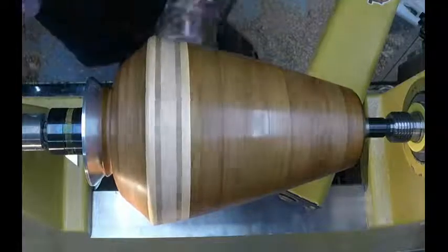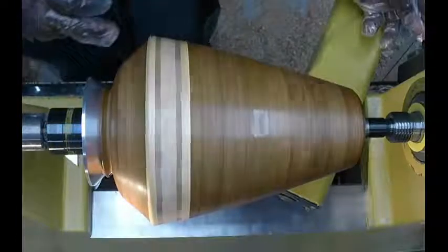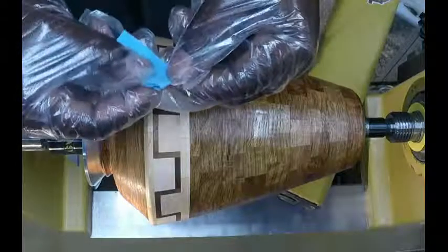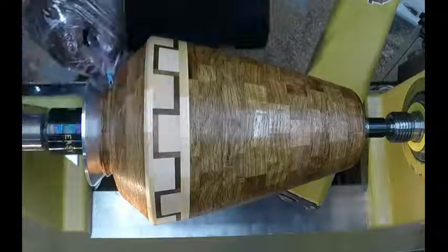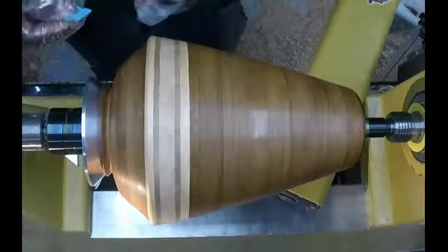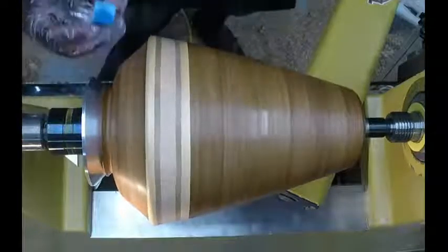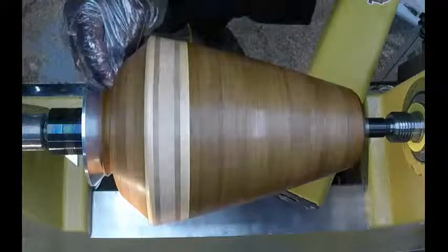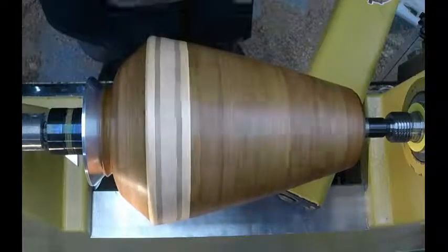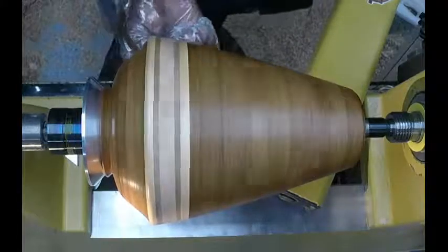Up here by this collar at the top, there's a pretty sharp indent. So what I'll have to do is bend this paper a little bit and get some CA on there and kind of jam it in there to get the CA down in the indent — which is not a big deal and not hard to do. I just put a little bit on the edge and jam that in there, then use this towel as normal.